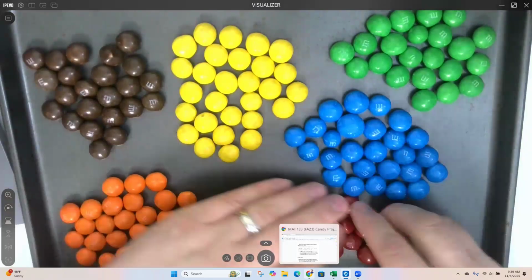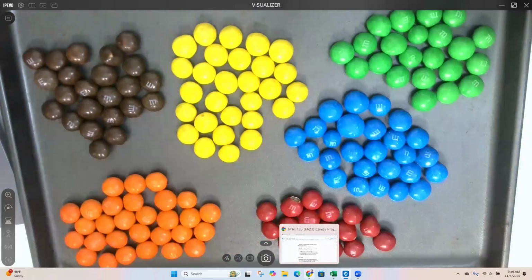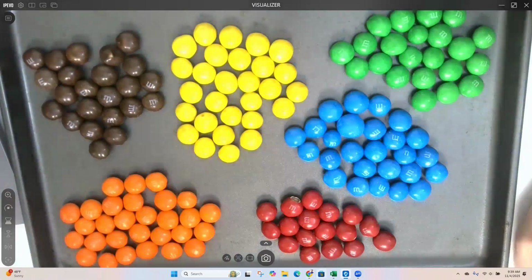So for M&Ms, how many colors are there? 6, yes. So now there's 6 colors. Do you think that there's any particular color that they create more of or less of?